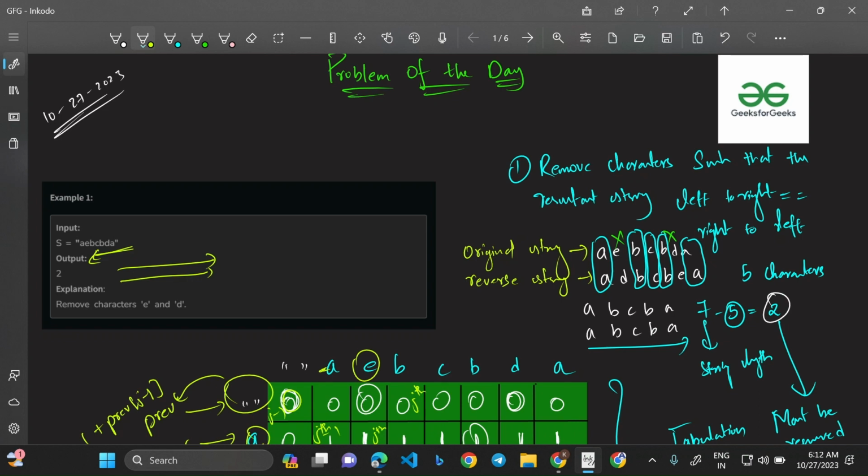And what are you seeing? You are finding those characters which are matching. You're trying to find the maximum subsequence which is actually matching. So that boils down to the very standard problem, LCS, longest common subsequence. That's it. So this is how we can try framing the approach, try aligning the threads, and come to a final answer. I hope you people understood the solution.